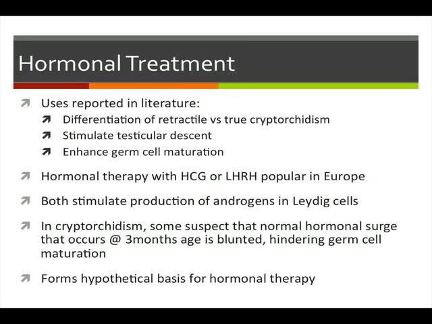These hormonal treatments are quite popular in Europe, and obviously it helps to stimulate production of androgens within your Leydig cells. The basis for this is a hypothesis that male infants at about 3 months of age have a surge in their hormonal levels, and this is blunted in cryptorchid testes, so you don't get the full germ cell maturation process that normally happens.